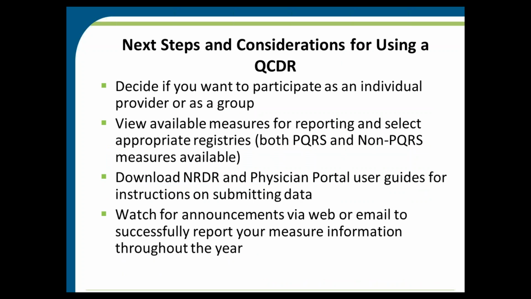So just really quick, 2 seconds, we want to spend some time on next steps and considerations for using the QCDR. This is going to sound very repetitive because you guys have been paying attention throughout this entire webinar. You must first decide if you want to participate as an individual provider or as a group. We can support either mechanism. View the available measures. Using the QCDR, you can report both PQRS and non-PQRS measures to help you meet that 9-measure requirement. We have, as I mentioned, different tools and resources to help you along this process.